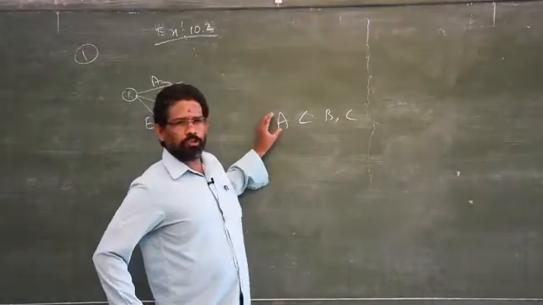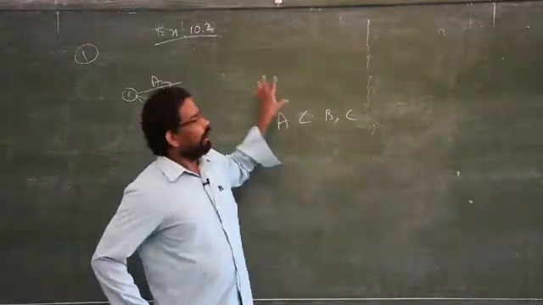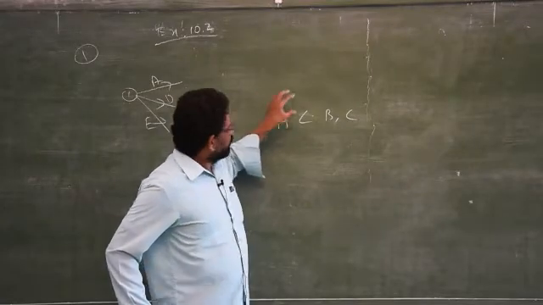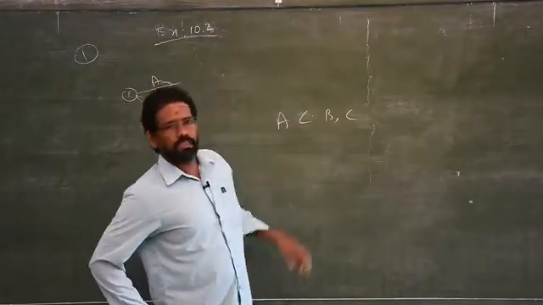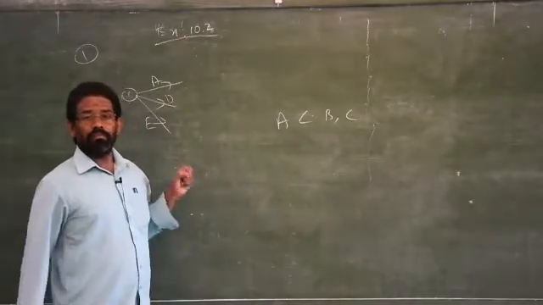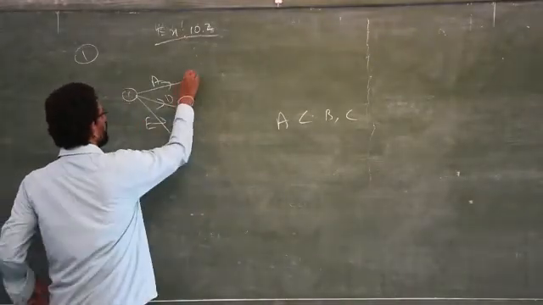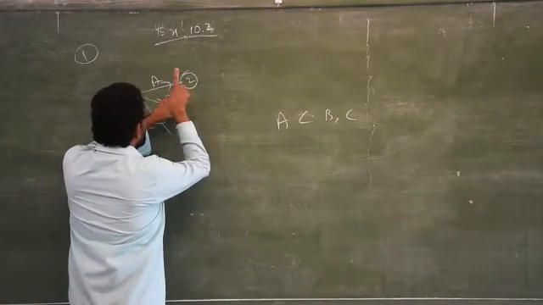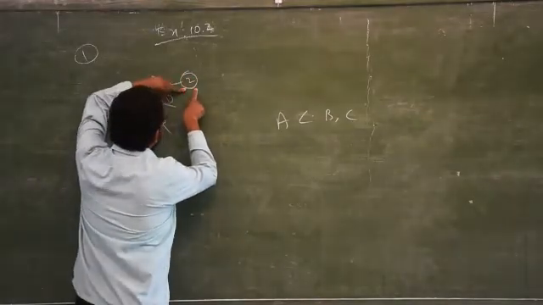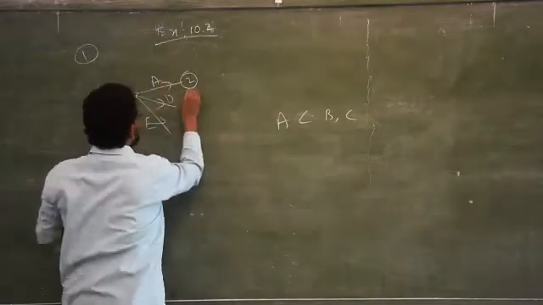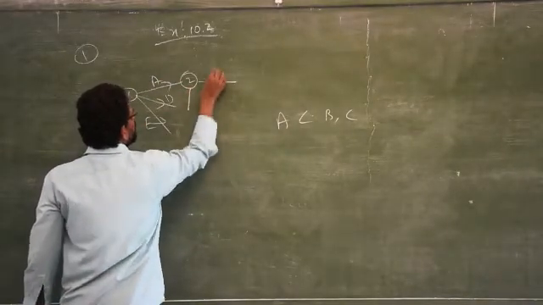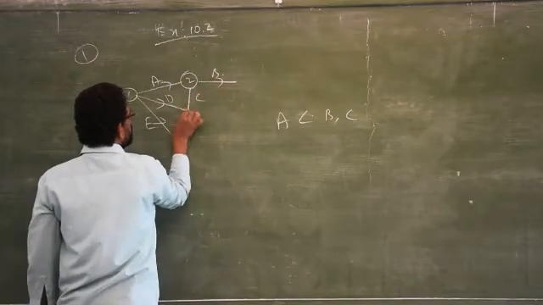So what is the meaning of this one? A less than B, C. After completing activity A, activities B and C start from A. From where? A. So from A, this is 2. Activity A is completed; from the completion of activity A, B is started. Clear? This is B and this is C.